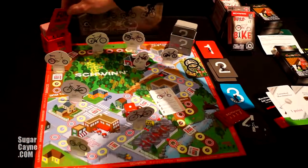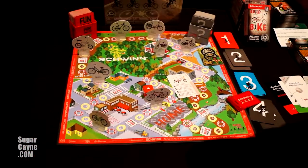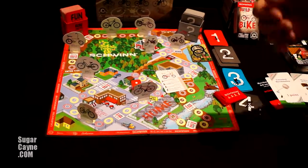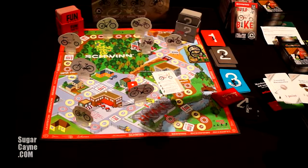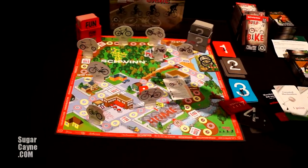Also inside the fun facts, we have a lot of create-your-own cards. One of those, and you're going to laugh because I'm sure you've done a lot more crazy things on your bike than I have, is: what's the craziest thing you ever did on your bike? Well, I live on a lake, so I would take a life preserver and put it around my handlebars, and I would drive it off the dock. That was the craziest thing I did on my bike. It didn't hurt anybody, but my dad got mad when that life preserver came off, and he had to get his scuba gear to go get my bike off the drop-off.